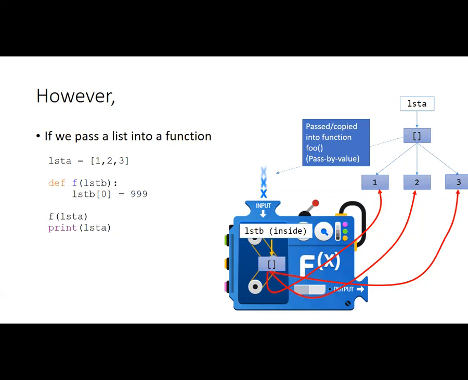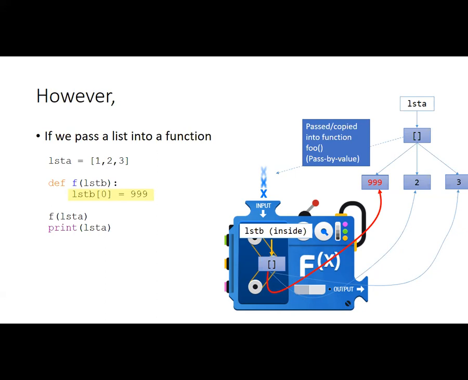So if I do this, list A, I pass it into the function and I access that list and change the first number. What Python will do is, I actually know that number is the first number at the actual position, and I'll change it to 999. I will follow this list because it's a list. The list points to something, okay? And what is the result? The result is the outside list A, when you print list A, will also become 99923.